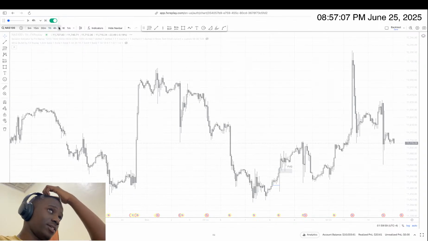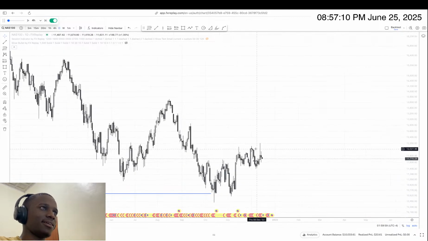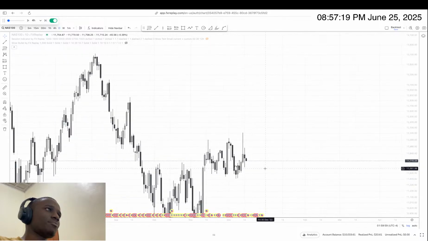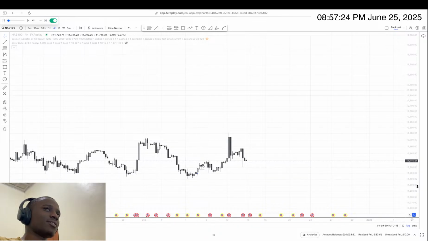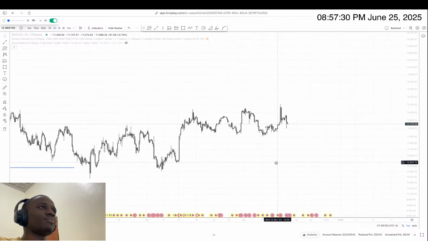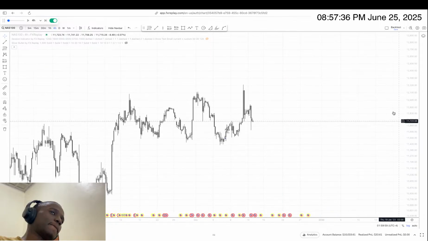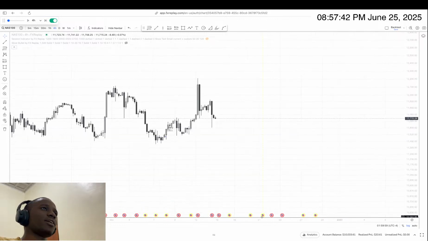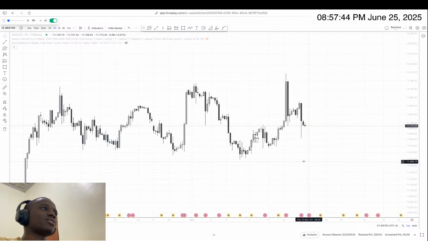You can see that when we go on the daily, we did exactly that. We took out the high, and then you can see the drop happening, and I still have a bearish mind. The reason is that we took out this high, and on the 4 hour you have sell side resting there. The reason I'm not being bullish is that on the daily time frame it's not a clear uptrend. It's just weeks of taking out recent highs and so on, which means we haven't been able to close above the recent highs to create higher highs. So let's see if we can find some sells and take out these relatively equal lows resting here.